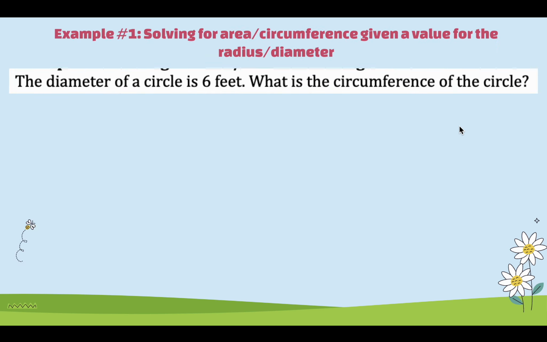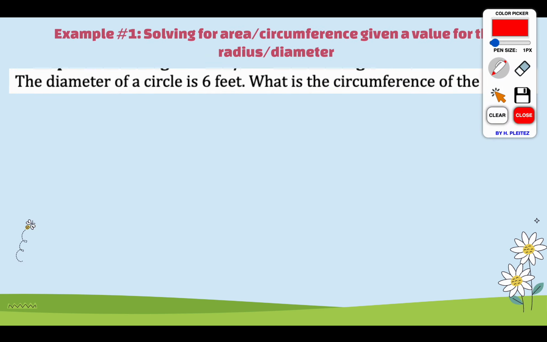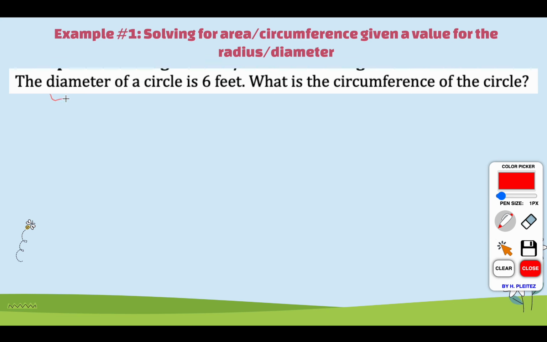So the first example we'll do together is example number 1. They give us that the diameter of the circle is 6 feet. So before I make a list of what they give me, we have D equals 6, and it wants the circumference. So I'll write C equals question mark, right? Now I know the formula for circumference, so let's write that down. Cherry pies are delicious. C equals pi times diameter. Now, we already have our diameter, so all we need to do is substitute that value in. Our C is going to stay as C because that's what we are looking for, equals pi, and then our diameter in this case is 6.